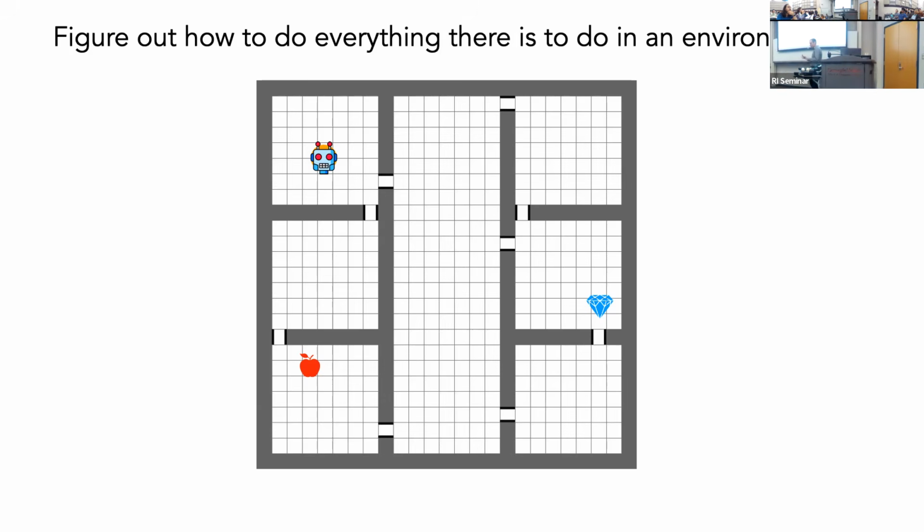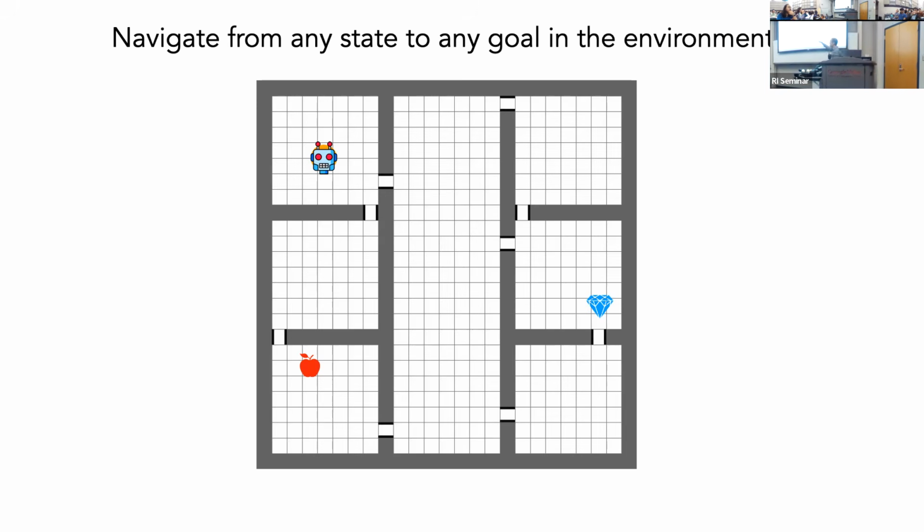And maybe if the agent just tries to do more and more things, it can come up with a more general purpose intelligence. So it's not only directed at one particular goal, but multiple goals. Okay, this is a little too grand. So in this part of the talk, I'm going to narrow it down to the task of navigating from any state in the environment to any other state. And that could also include manipulating the environment to go from state A to state B. So if I'm a robot, I could change the position of the object from state A to state B. If I'm a robot that moves, I can move my body from state A to state B.